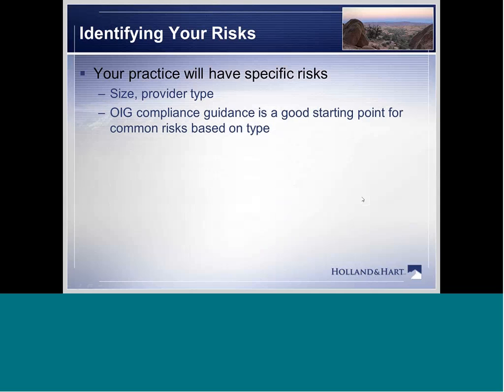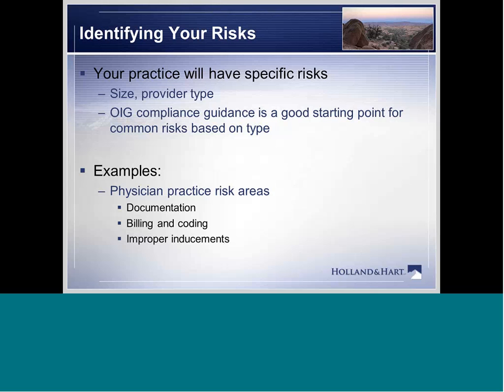And again, the OIG compliance guidance is a very good starting point because in each of those various guidance documents that it's issued, it goes through for each of those provider types some of the common risk factors. In the physician practice guidance, some that are called out are documentation, billing and coding, and improper inducements. So the OIG breaks down different risk factors and then also discusses beyond that certain compliance activities and pieces of your compliance program that can help address those risk areas.